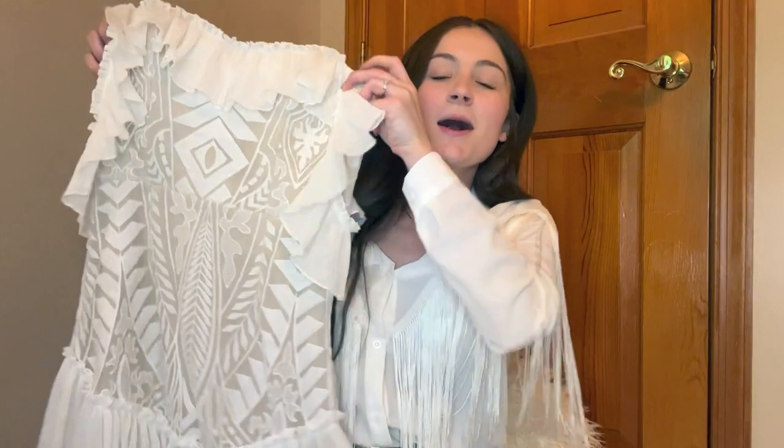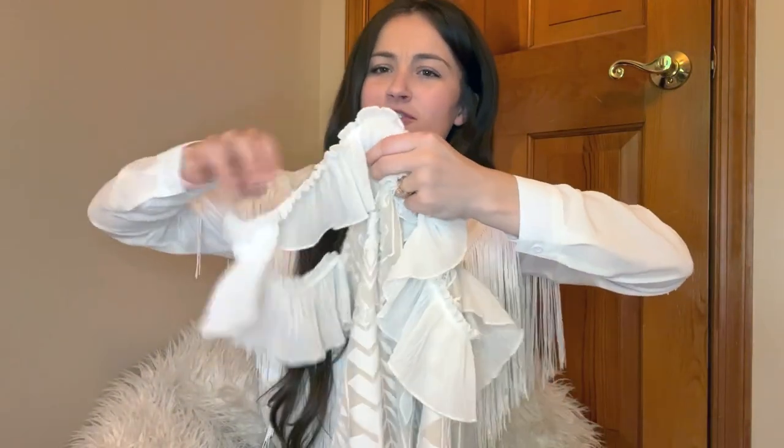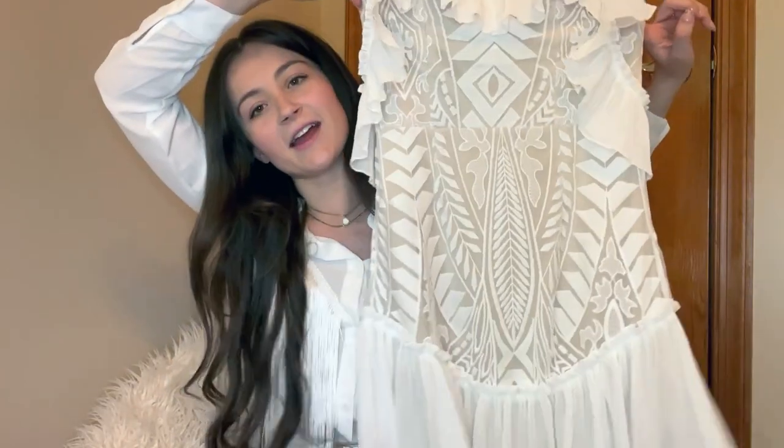My next outfit is this dress — it is so pretty. I know I'll be wearing it beyond my bachelorette trip in Nashville just because I think it's so cute. It has off-the-shoulder sleeves, a little frill across the top, a little skirt on the bottom, and the cutest lace nude texture in the middle. Very Southern and cutesy, which is definitely my style. This dress is from Nomad Boutique — I actually got it for Christmas. They have the cutest boots, dresses, and shirts that are very Western, though they're more pricey than a cheap shirt from Shein. My Instagram ad got me on this one months ago.